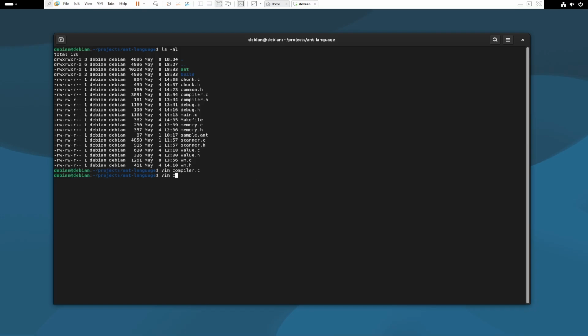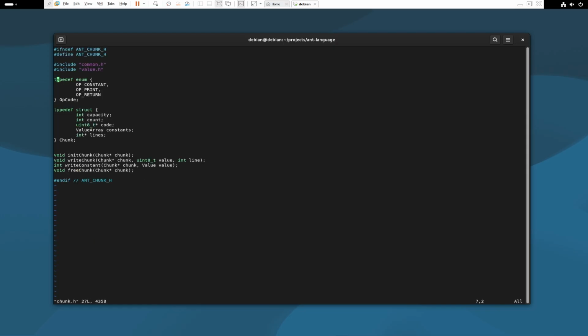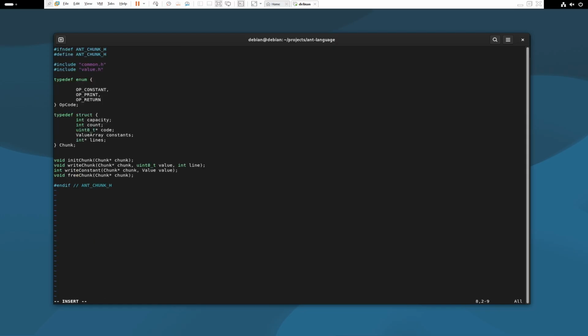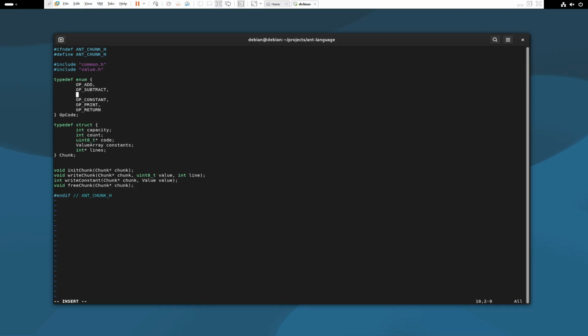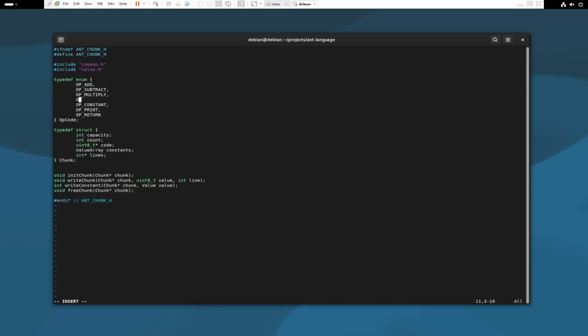First we need to go to our module chunk, and we need to add these operations in opcode. So op add, op subtract, op multiply, and op divide.